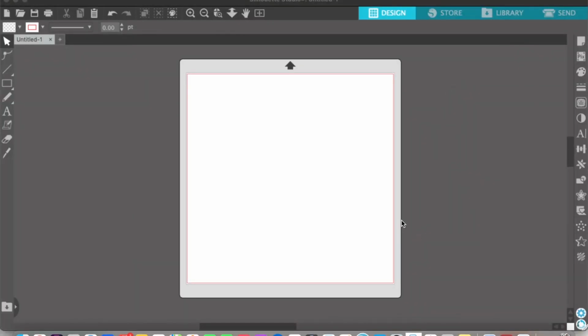So this is going to be, like I said, a very basic, beginner friendly navigation in your Silhouette Studio. If this is your first time getting your hands on it after buying your Cameo and you're just learning the ropes, okay? I'm going to show you how to get started, where to find things, and what things do.